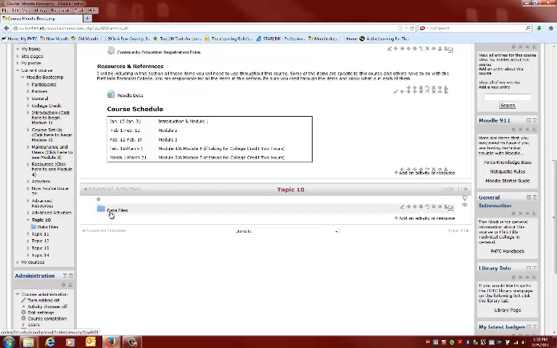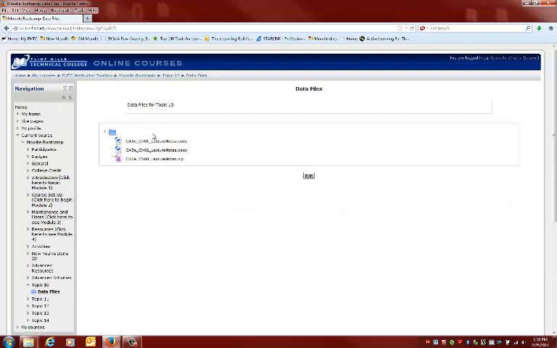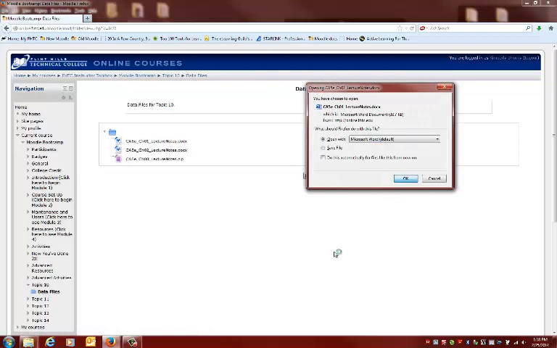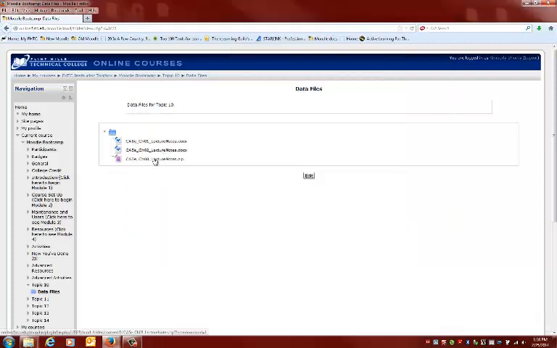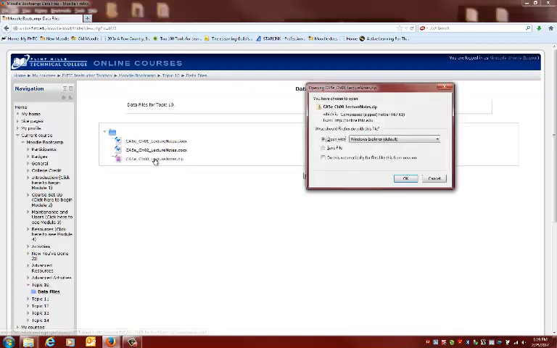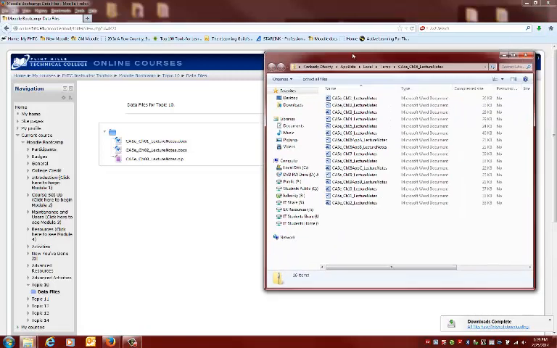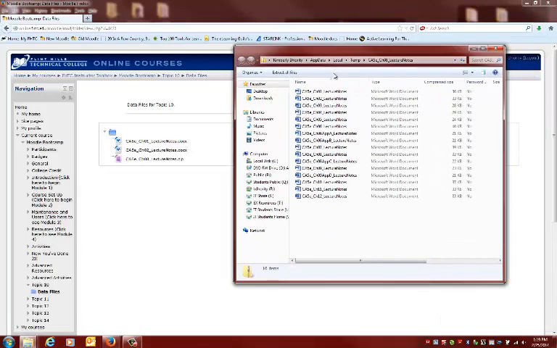Now if I were doing this in the course, I probably would put a description, some type of label up above this to describe what this data file is so that it would be more clear to students. When I click on this now, it's going to bring a folder up with each one of those items in the folder. I can click on the item, and it will open it up inside of whatever type of document it is. On my zip folder that I put in, you'll notice that it gives you what type of file it has been loaded. My zip file will come up and it'll say, do you want to open it with Windows Explorer? When it opens up, it's going to look like this with all of my files listed.